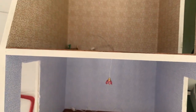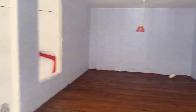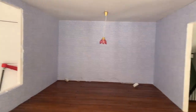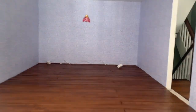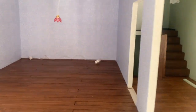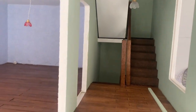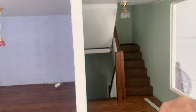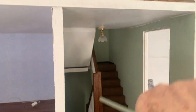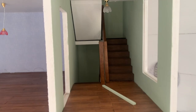I actually can't see it. That's above my eye level. So that's why he's having that one. This is going to be my room, my study room, my hobby room, my craft room. So you can see I've stuck the floors down, and if you want to know how I do my floors, have a look at the video for floors. This little baton is going to go above that window somehow, but I need to sort out the coving first to get that in.